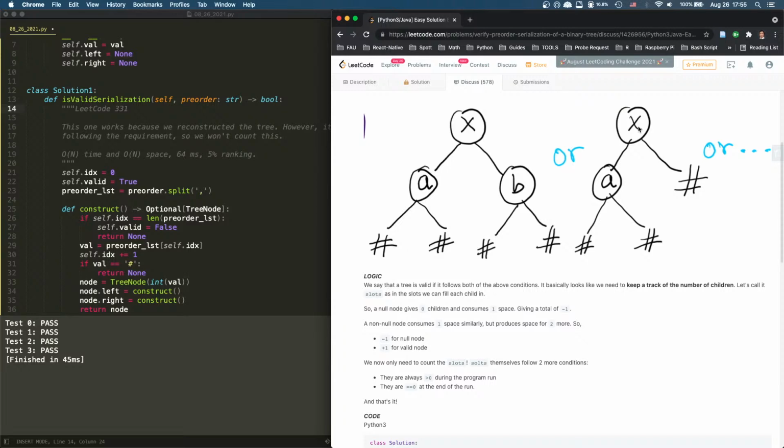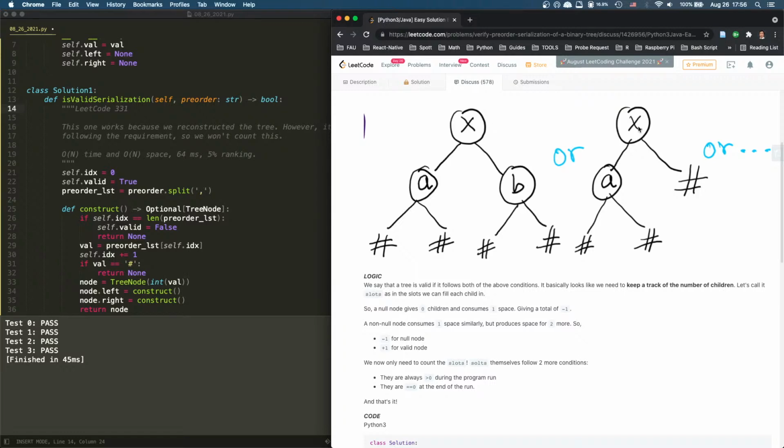If we're talking about the slot idea, we give a free slot, and then we count the number of actual nodes. For a valid node, it offers two slots, and it takes away 1 slot. So in total, it's +1.